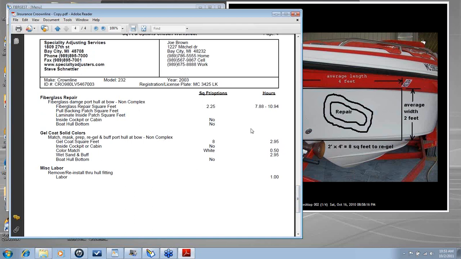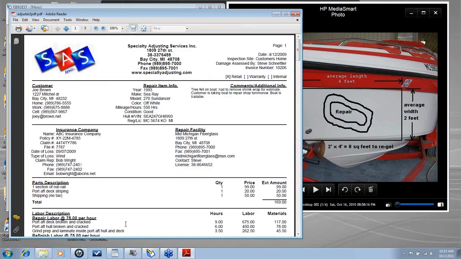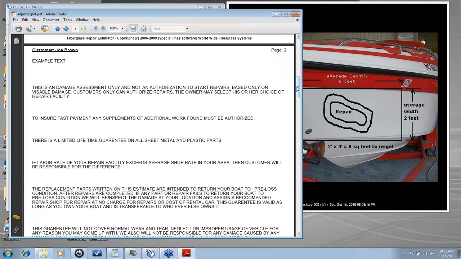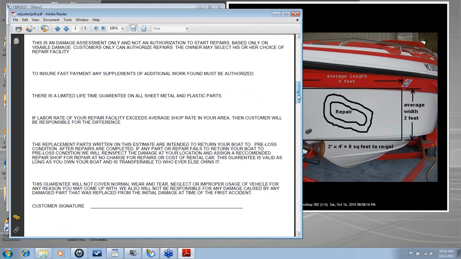So the customer or the repair shop can see the area that you chose, the square foot for that repair. Whether you chose a color match, you chose white for this repair, 2.25 square foot, it shows you all that. Well, everything you chose to create that estimate. Let's see a different one here. This is another one with all the information. Now this text here was applied on the company information page. This text here is the text that stays with all the estimates that you write. So you can add this to your format.